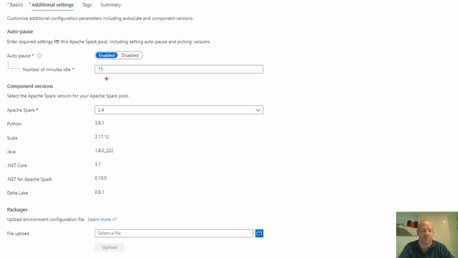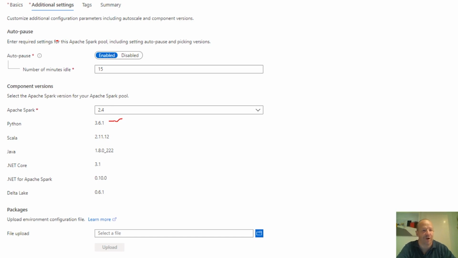So what that means also is that if you create a Spark pool, you're not actually creating a resource. You are creating a template that will be instantiating the resources once you connect to it or once you start up that pool. And we'll see that when I give you some usage of these Spark pools later in the demos. Furthermore, it shows you which component versions you have.